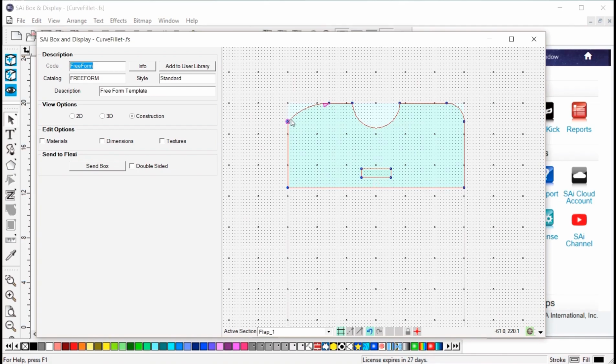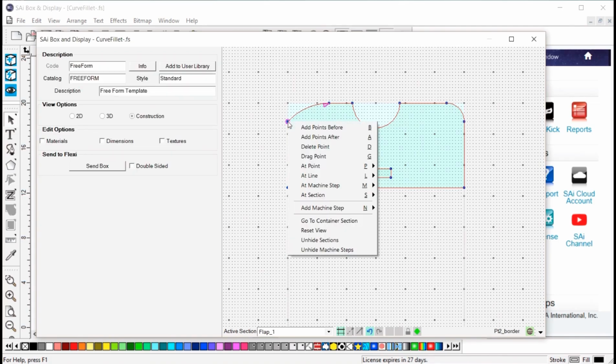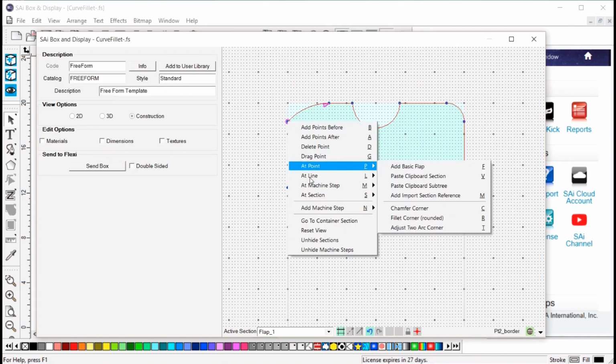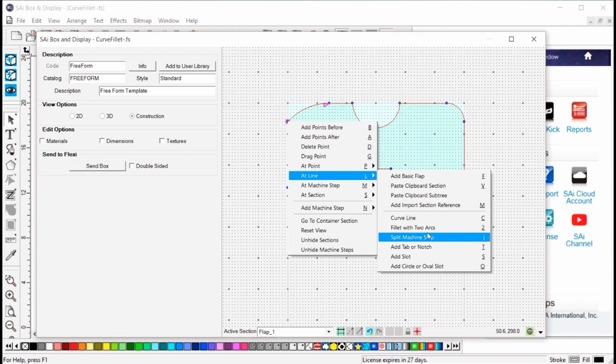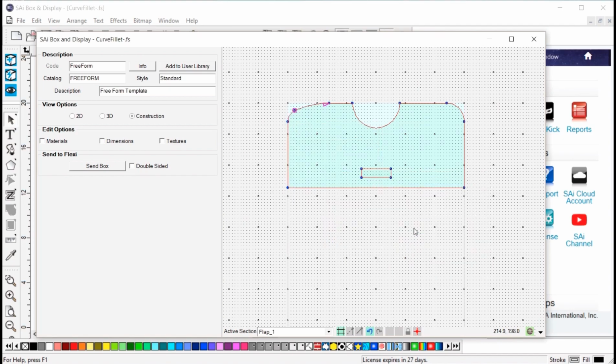So what I can do is right click on the point, go to Outline, and then go to Fillet with Two Arcs. When I do that, you're going to see that it has made it tangent to both lines. It's also tangent to the center point.